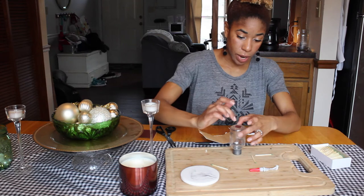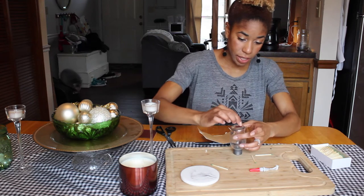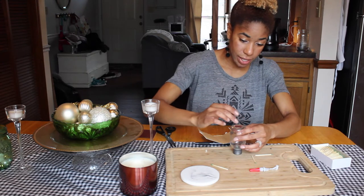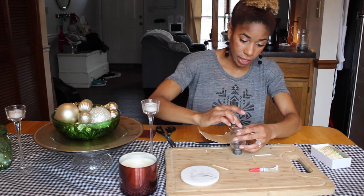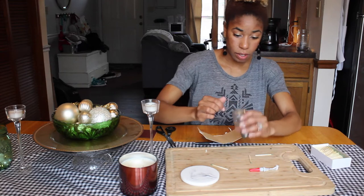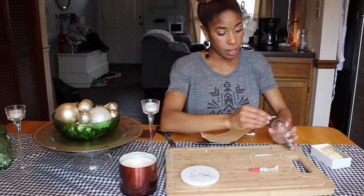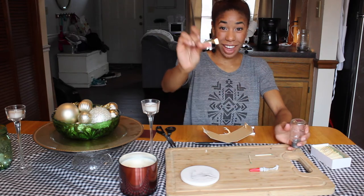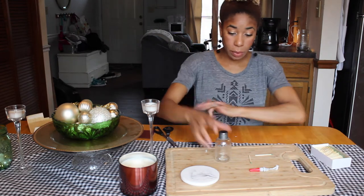I am gonna kind of press all the corners down. The bottom of this thing is sort of round. I'm gonna try to press the corners down so that it kind of sticks a little bit better. Let's test that. Ha! We've got fire. So that was pretty easy.